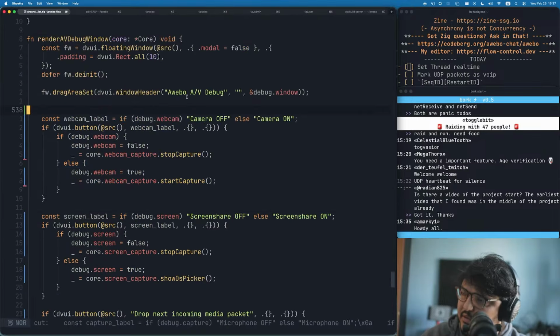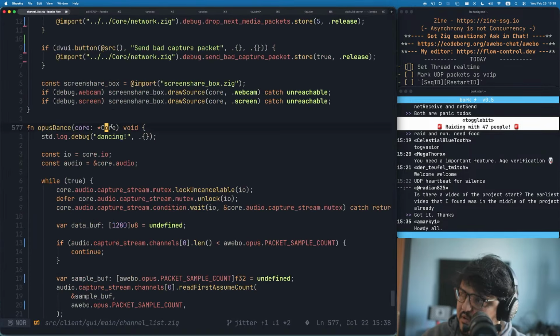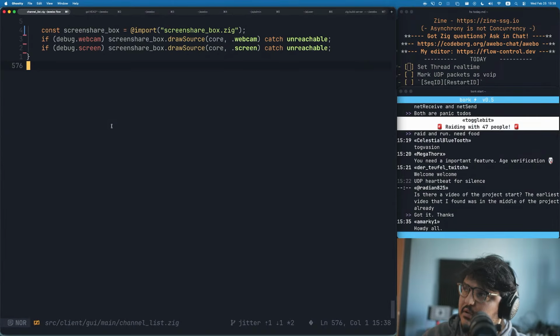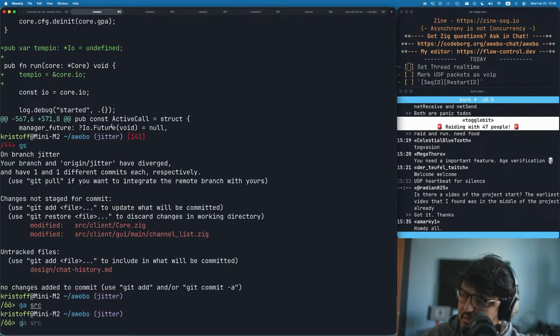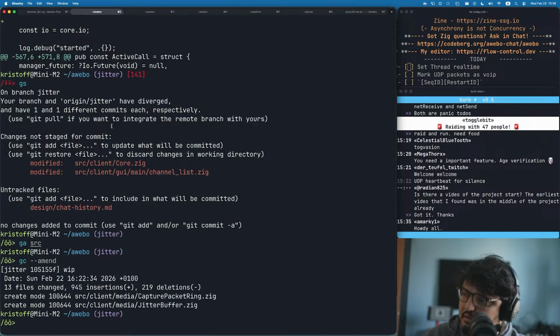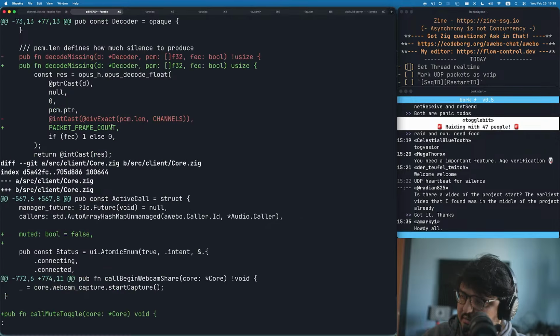This one doesn't happen anymore. Camera for now and screen share, yes. No more Opus dance. We have a different system for this. Okay, let's try again. There's a muted field in active call. That's fine.